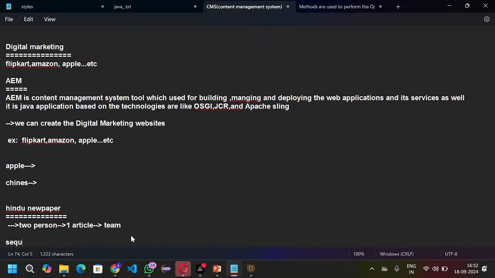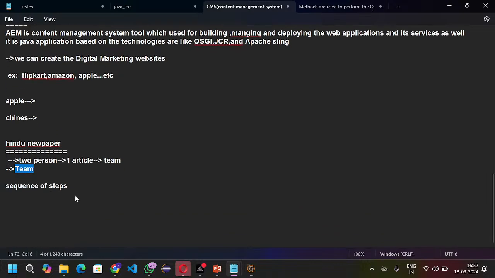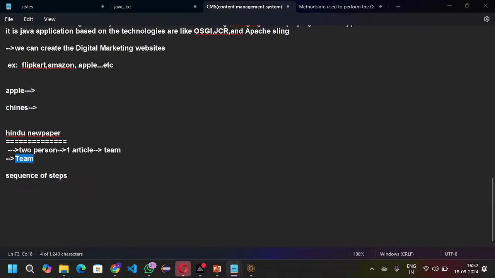So we can organize the content by a sequence of steps. Before publishing the article, they will ask the team lead, and the team lead will check the content. If it is okay, then they will publish it.